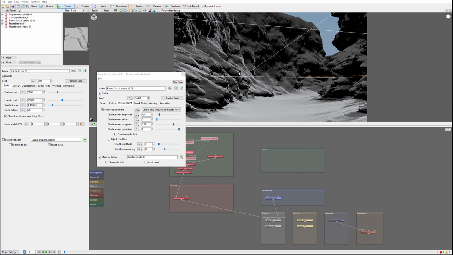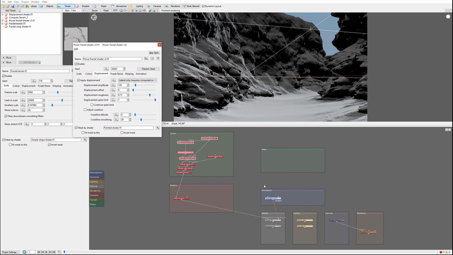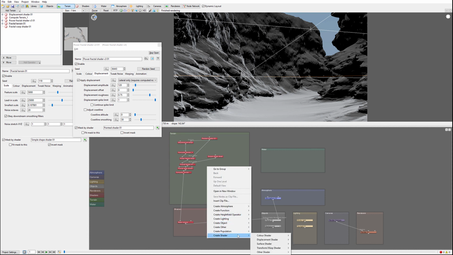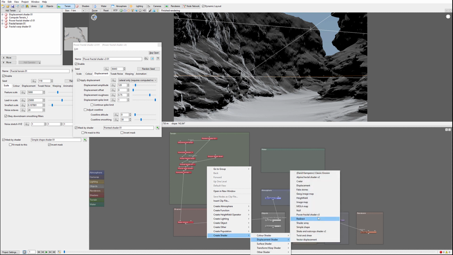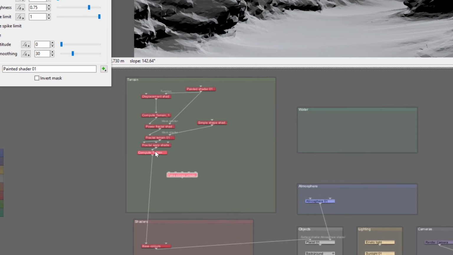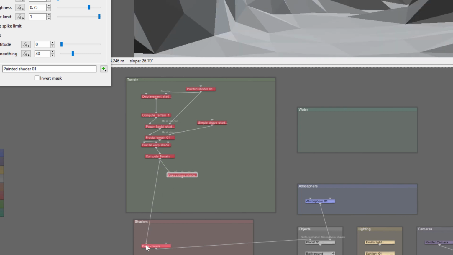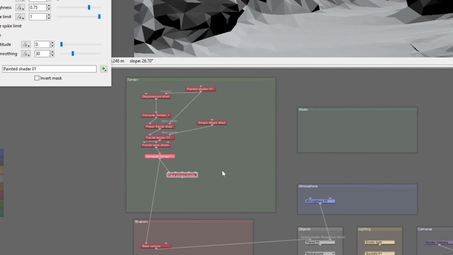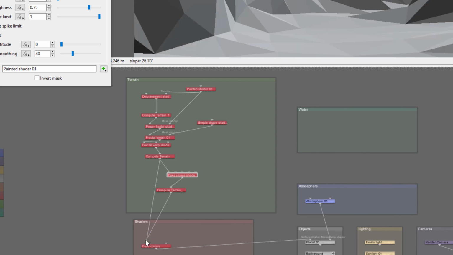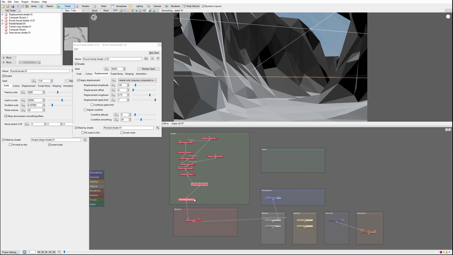However, next, what I want to add is small details, and let's just do this. Let's take this, put it a little bit down. Let's increase the size of our area, and we're going inside shaders, and we'll go to select displacement shaders, and we'll select fake stones. So we'll just place the fake stones right here. Before we go to the base, let's copy paste again our compute terrain, so we'll calculate proper normals.